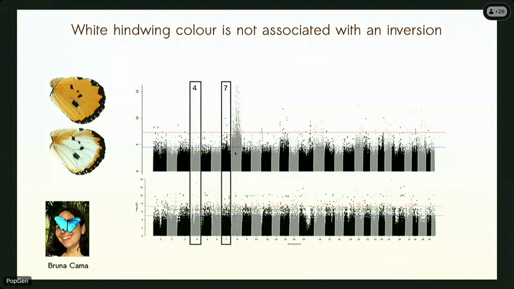Right, absolutely. There could be shared ancestry giving us this peak. I think the fact that we've seen it in multiple different crosses from multiple different sets of parents always going on to chromosome 8 makes that a bit less likely. But yeah, this is a fairly early stage result, so I agree that we do need to rule out confounding factors. But even so, if it's not chromosome 8, then where is this Mendelian locus?